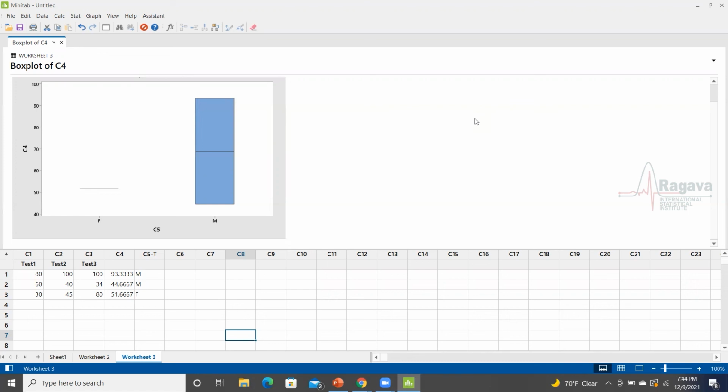Even if you want to assess variation, a lot of tools are available in Minitab to assess variation, not only control charts, there are many other things available. Cost reduction, variance reduction, customer expectation. Even for a patient satisfaction survey, sometimes we can do just the percentage of score for each area. But if you use Minitab, there are a lot of things we can do. There is even a radar chart, not only percentage.